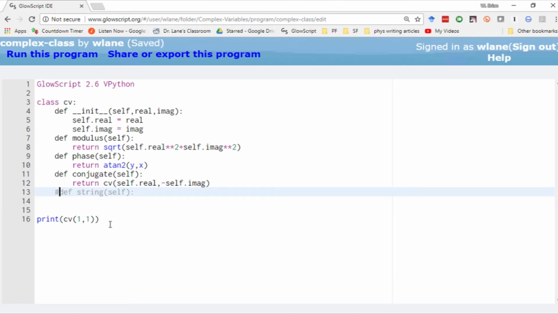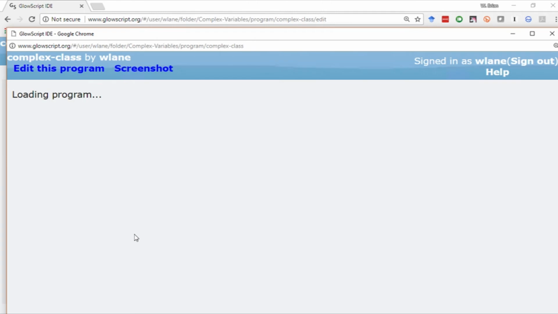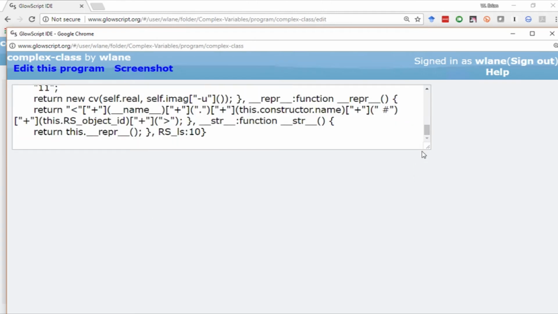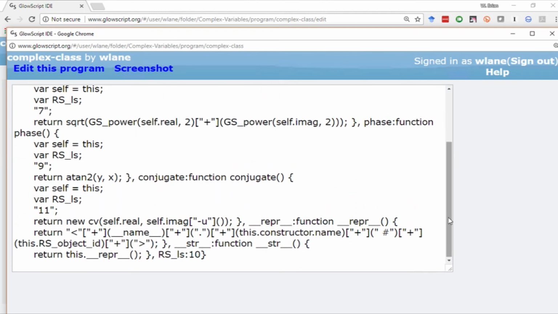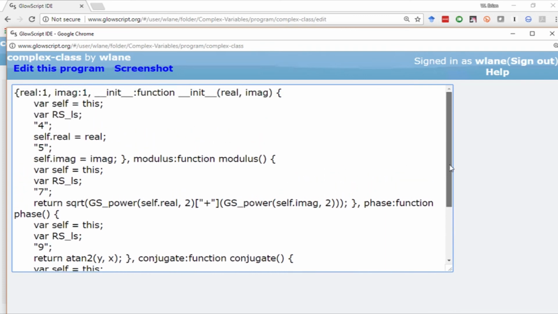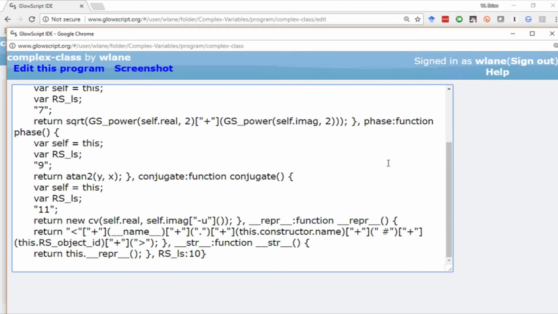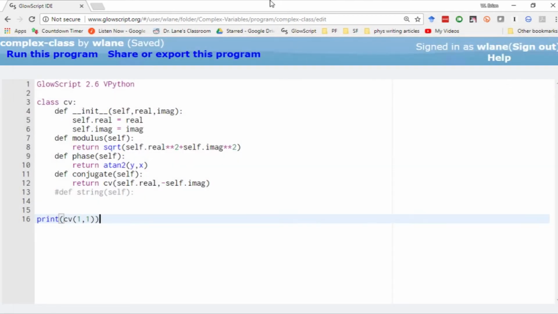So if I just do this, if I say print CV 1, 1, it gives me this, because this is what Python stores that class as. It says real 1, imaginary 1, that part is useful, but the rest I don't really have any way of using, right? So the rest is kind of useless to me, especially if I'm using lots of complex numbers and need to be able to sift through a lot of them.